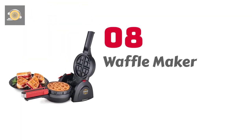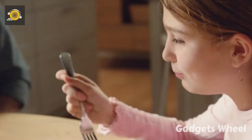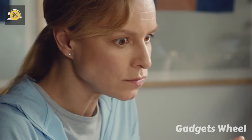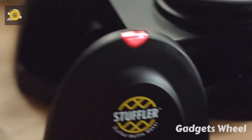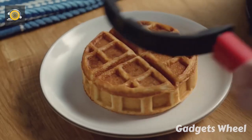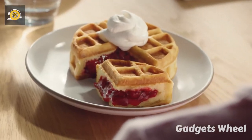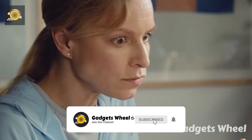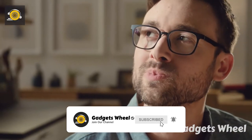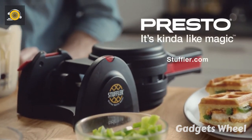Number 8: Waffle Maker. The all-new Waffle Maker eliminates the stress of going to a restaurant — now you can have perfect waffles at home. Select your stuffing, add it into the waffle maker, top with batter, close the cover, and flip. Your waffles get ready with a high-powered 1000-watt heating system within just 10 minutes, and you can serve them with egg, sausage, and cheese. The rotating feature allows for even and consistent browning, and an indicator light signals when your waffles are ready.